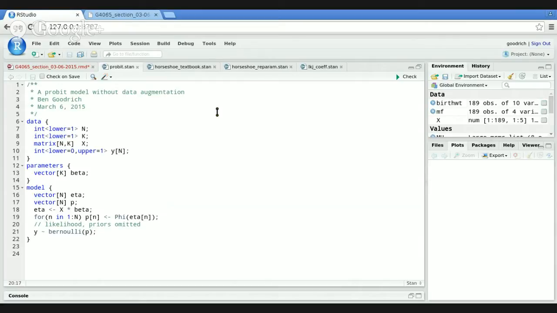Now, remember, a lot of people, when they're first learning Stan, would be tempted to do something like this, where they put the likelihood statement inside a loop. Now, as we said briefly last week, but it bears repeating, this is equivalent but a much slower way in Stan.